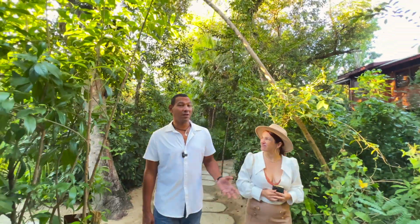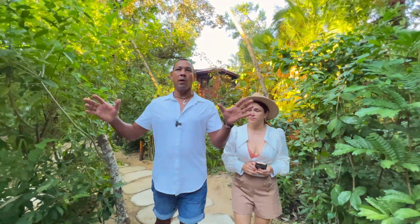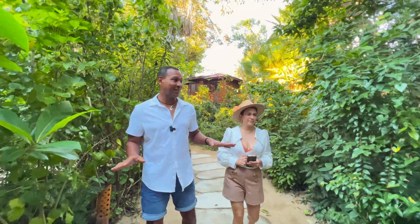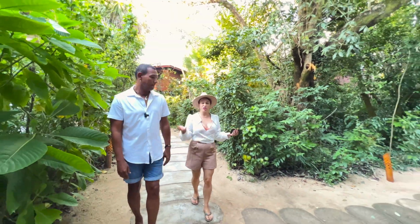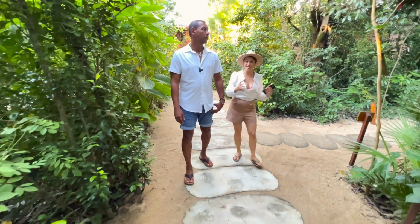But not only that, I mean, as far as privacy goes, right? Because we're always concerned about privacy, what can people see around you and stuff like that. You don't get that concern when you're here because everything just seems so well spaced off, and with all these plants and trees around, it's like you see nothing but trees. When you look out of any one of your windows, you do not see another room or tree house. It's so amazing.